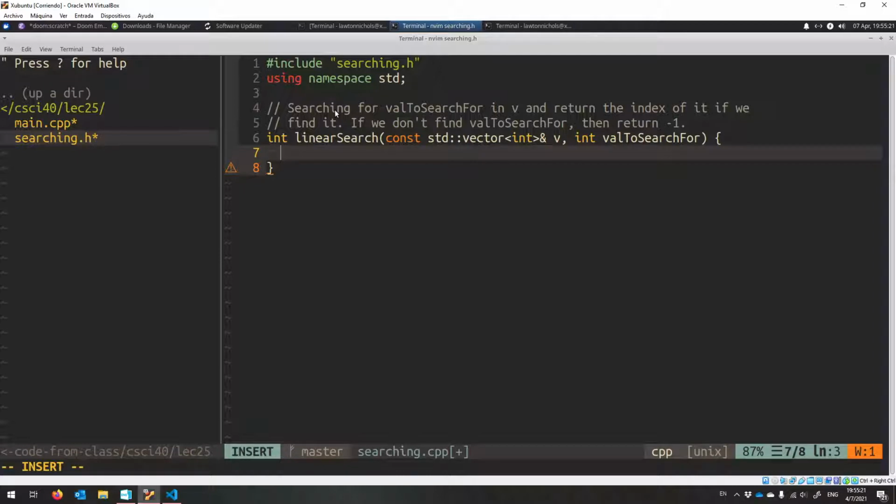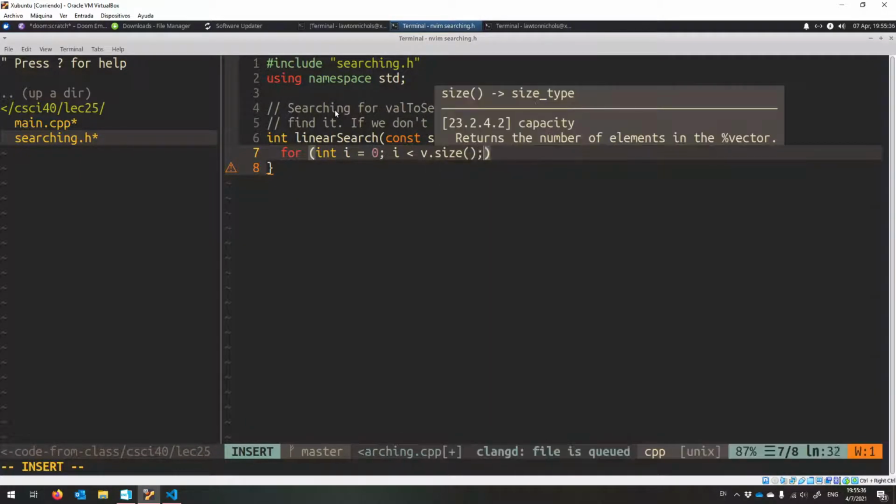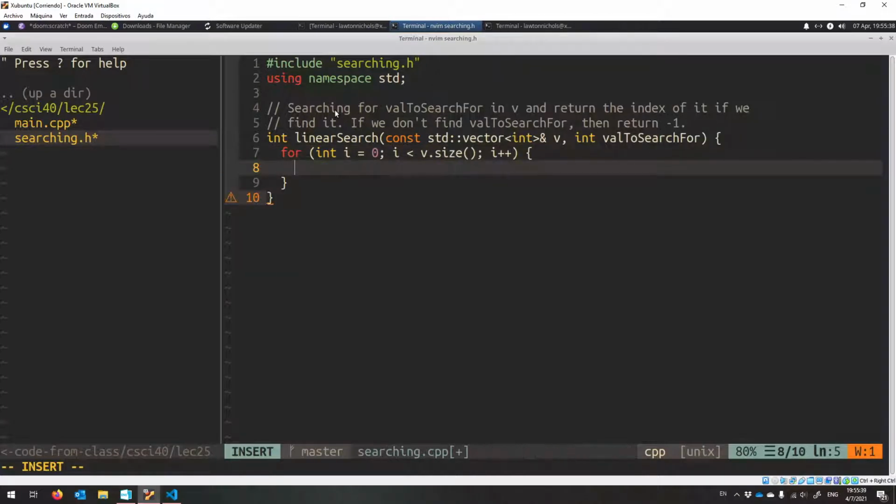So we're just going to search left to right in this vector. And we need to keep track of indices, so we can't do the fancy range-based for loop over v without some extra work. So we might as well just say int i. Okay, so let's see. We have to search through this vector, see if our current index at i holds this value, see if we need to continue.